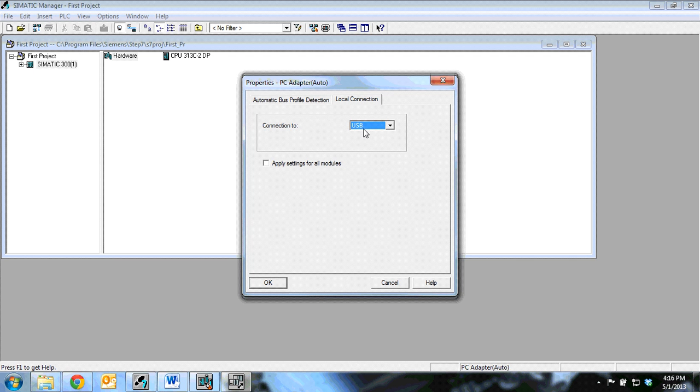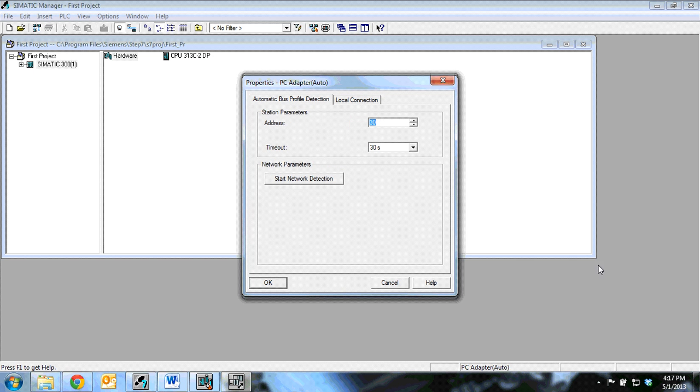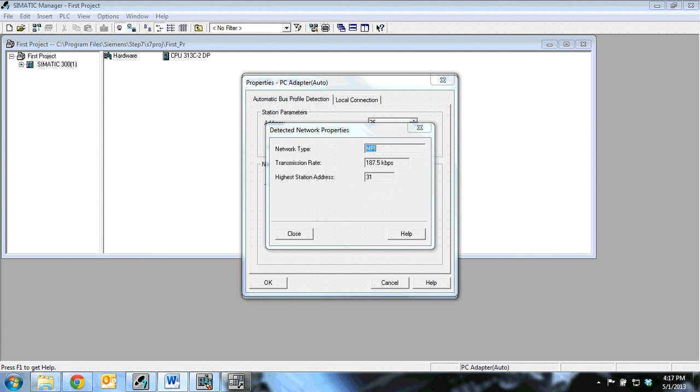So I'll choose USB. Then I go back to Automatic Bus Profile Detection and Start Network Detection. If this window appears with MPI, then you have established communications with your PLC.